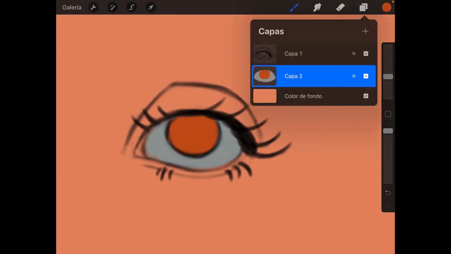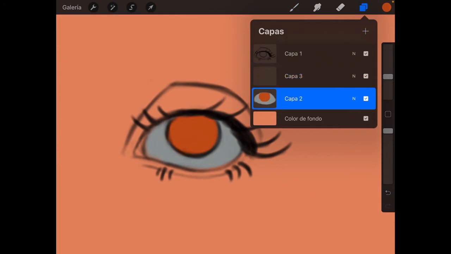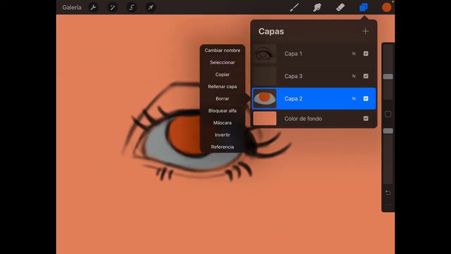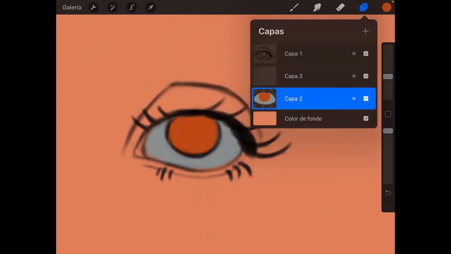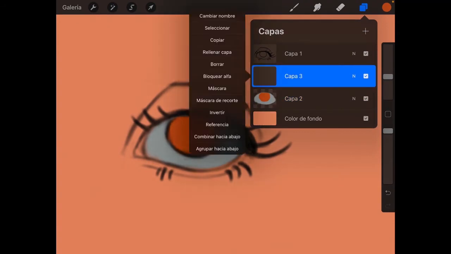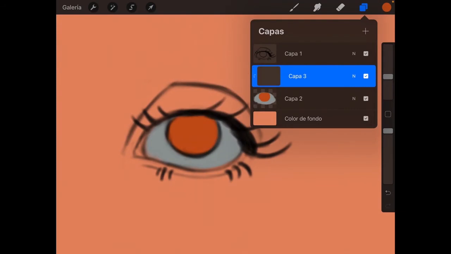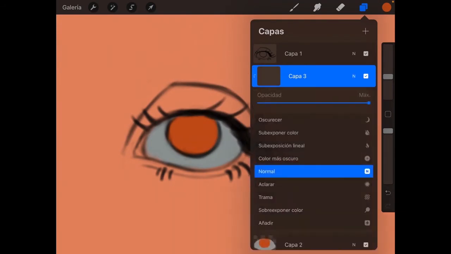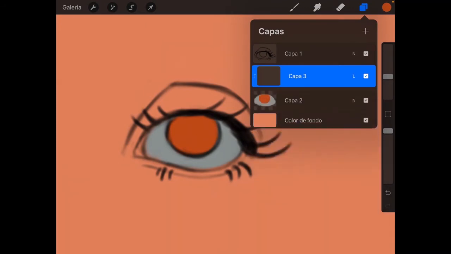Now I'm going to add another layer. I can alpha lock this one, and this layer I can go for a clipping mask, and I turn it to luminosity, I think it is in English. Well, it is the last category. Okay, so I'm gonna choose any color.